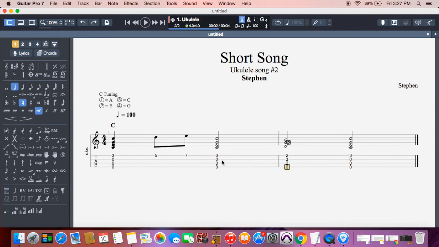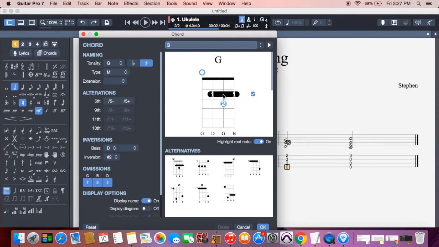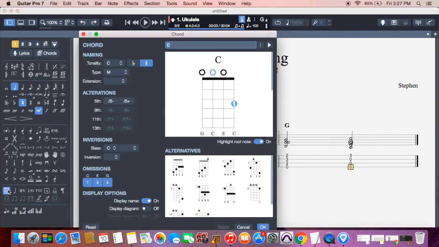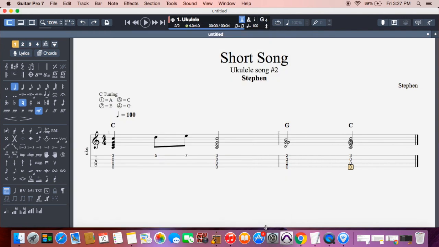Since that's another C chord, I'm not going to worry about letting people know that because they don't really need to. If it has a check mark and it was barring the chord where both of those were ones and I didn't want it, so I took the check mark off and it gave me the other fingering that's standard for that chord. And then we have a C chord at the end, so I'm going to click on here, do that same thing I did before, right click to do this with the ring finger, and then that's our C chord at the end. And now our tab is done.